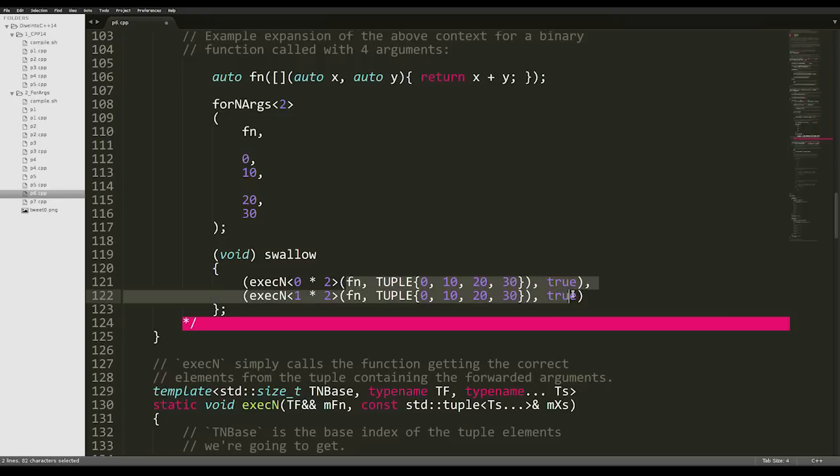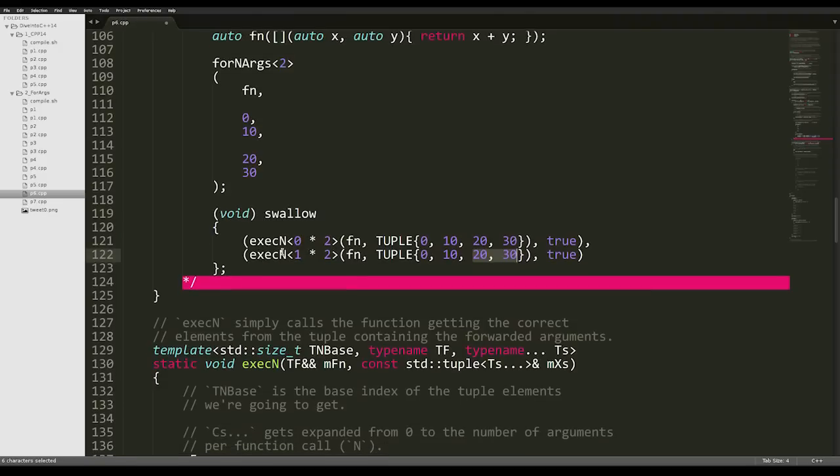And the rest of the code is the same for every expansion, which is just passing the function, the tuple, and using the comma operator to evaluate to a boolean expression. As you can see, this is the base index of the function call that will actually use std::get to get the correct parameters to forward to our desired function. So in this case it is 0, in this case it is 2, and by using the arity variadic index sequence, we can go from 0 to 0 plus 1, 0 plus 2, and here we can go from 2 to 2 plus 1 and 2 plus 2, and correctly get these 2 arguments for the first function call and these 2 arguments for the second function call.